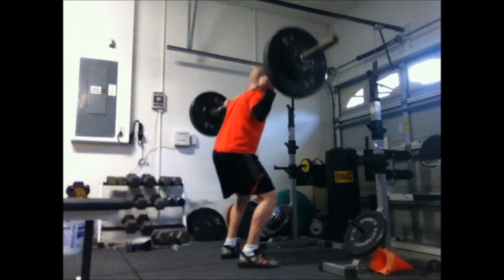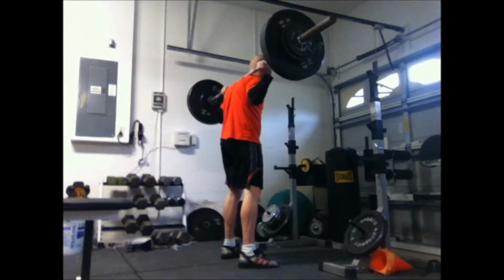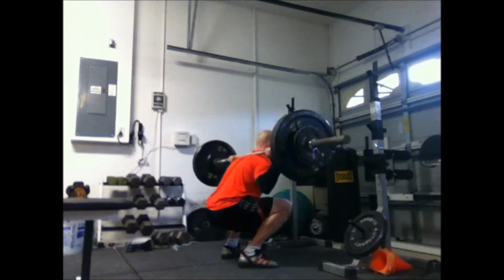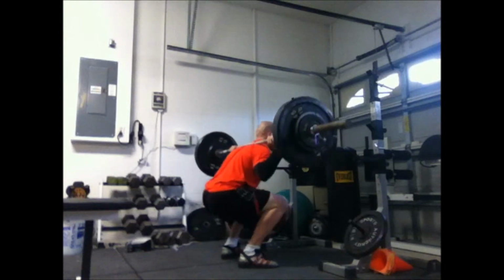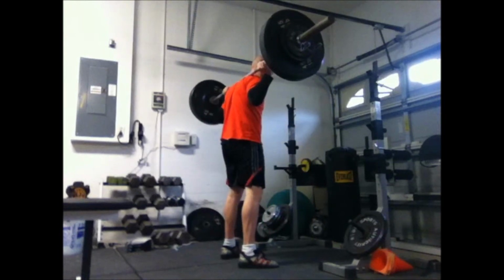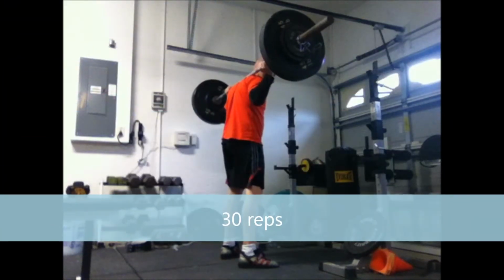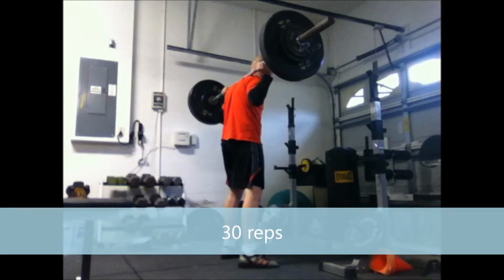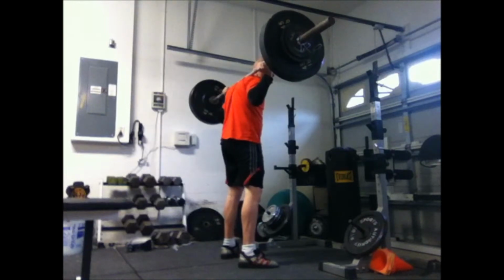Here we go. Still going strong. This is where I'm taking a couple quick breaths between each rep. Quads are working. Legs have never been my specialty. Like I said, I've got some endurance in my legs, but I have the legs of a supermodel, not of a powerhouse. I'm not like a halfback or a fullback, but I get what I can out of them. And I'm moaning and groaning here. This doesn't feel good.